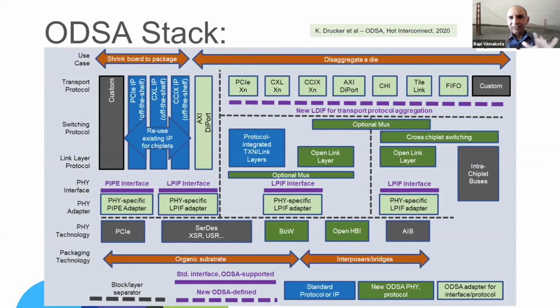So this is roughly as you go from left to right, your designs become more chiplet aware. Right now at the left part of this stack, our plan is to go to companies which already have chips which are sold as standalone die and help them convert those to chiplets. You can take an existing die and convert it to a chiplet by replacing your long reach interface with a die-to-die interface, and you can carry all the protocols you're used to. And then as chiplets gain more market penetration, we'd have the ability to carry these protocols more efficiently.